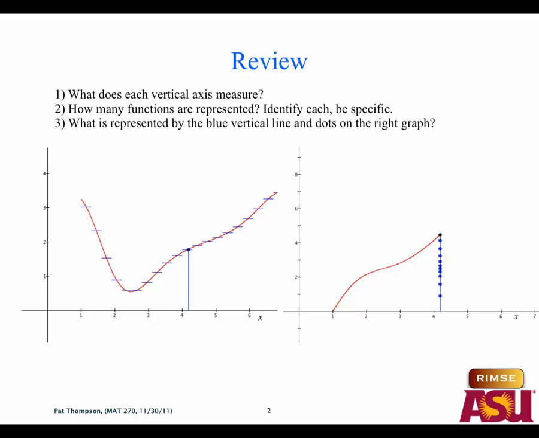Left vertical axis of the left graph. It's rate of change, right? Rate of change. Right graph, vertical axis. Oh, so the curve then is we often called it R, right? The curve called R. So then on the right graph, total accumulation, right? That is total, and we generically might call that Y, okay?